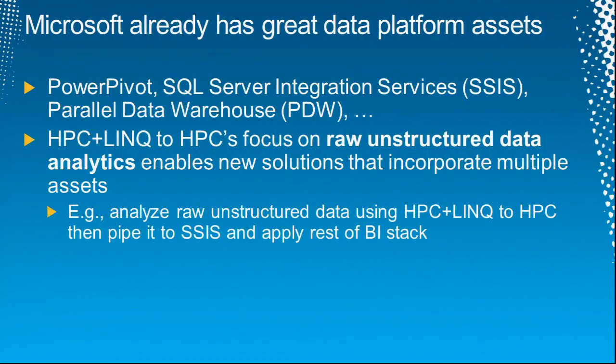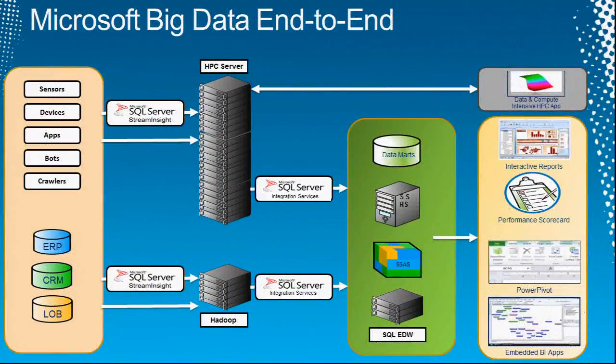Of course, Link to HPC integrates well with other tools like Power Pivot, SQL Server Integration Services, the Parallel Data Warehouse we've already seen. Of course, it totally inherits all the cool stuff from Visual Studio, like IntelliSense, debugging, and so on. And as you can imagine, this can be one of the pieces of a much more complex workflow, including SSIS or Windows workflow, or you name it, based on your application. So this is kind of the graphical representation of all the different data-oriented properties that we have and how they can fit with each other.